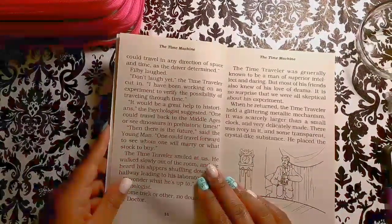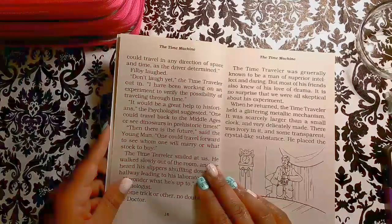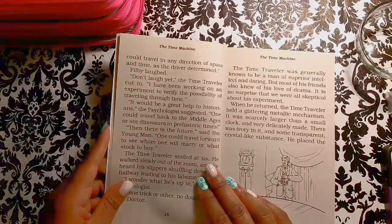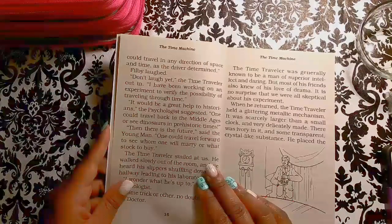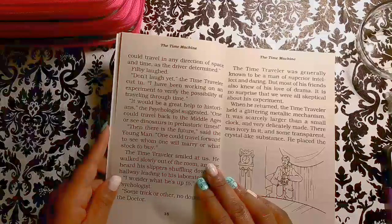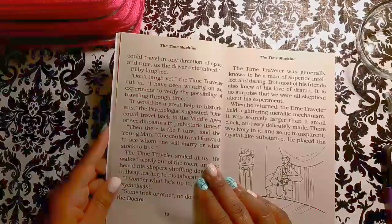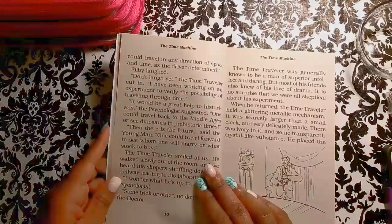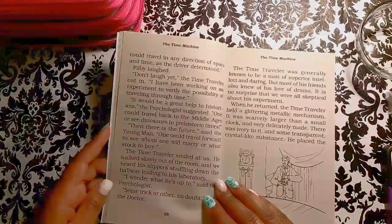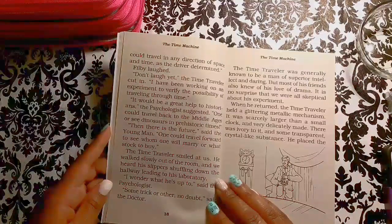I have been working on an experiment to verify the possibility of traveling through time. It would be a great help to historians, the psychologist suggested. One could travel back to the Middle Ages or see dinosaurs in prehistoric times. Then there is the future, said the young man. One could travel forward to see whom he will marry or what stock to buy. The time traveler smiled at us. He walked slowly out of the room, and we heard his slippers shuffling down the hallway leading to his laboratory.